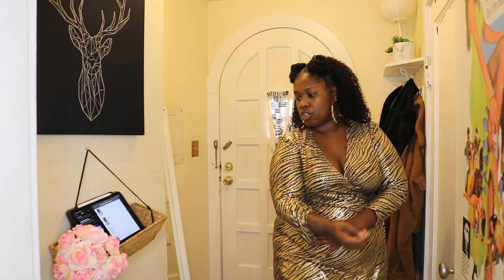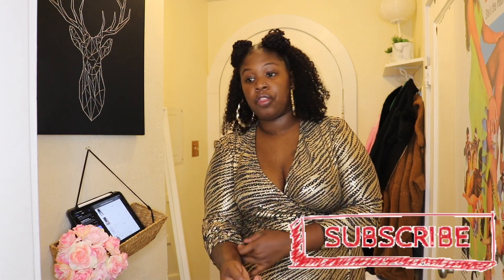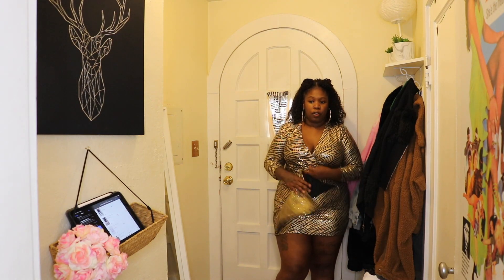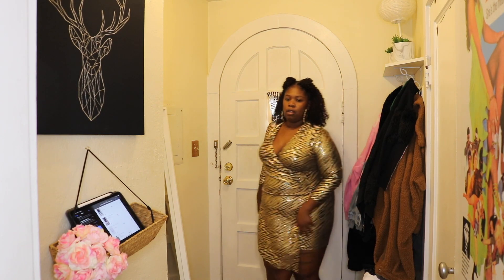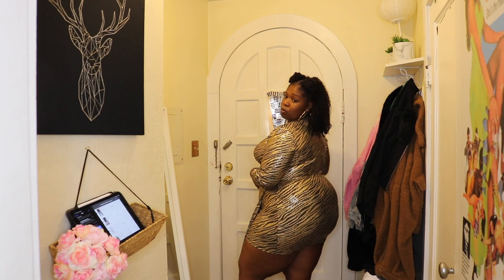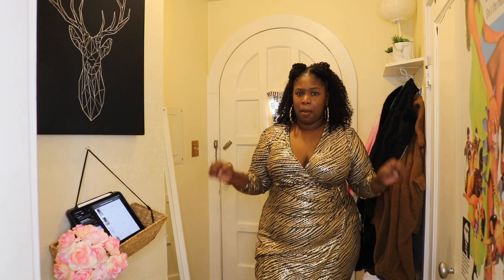Okay, we have one more thing. This is the last dress — I got this in a 4x, size 20, and it was $39.99. The material is itchy and these little gold flakes feel like they're going to fall off, but I kind of like it. I would definitely wear shapewear under this to help with the itchiness. It is a little loud with the gold color, but it has a nice wrap detail and a skirt that's a little short but not too bad. I wish the back dipped a little more with me. It's definitely a cute going-out, date night, girls' night out type of outfit. Even though it's itchy, I like the way it fits enough that I would wear this out.